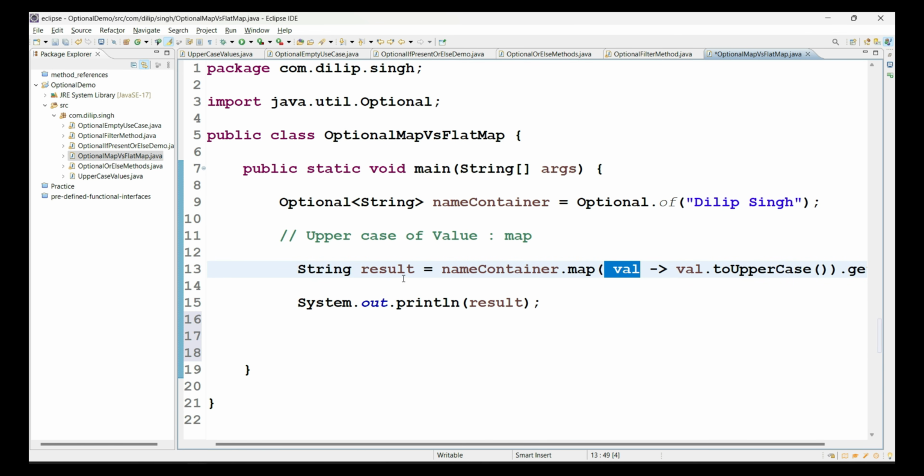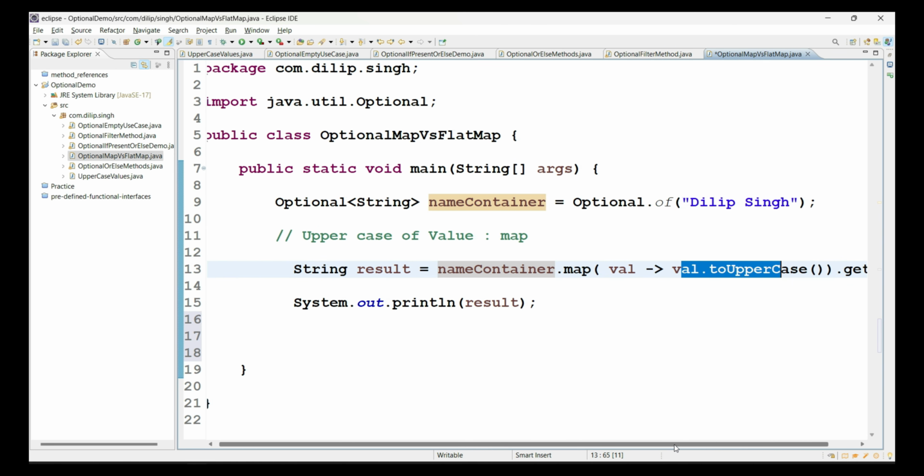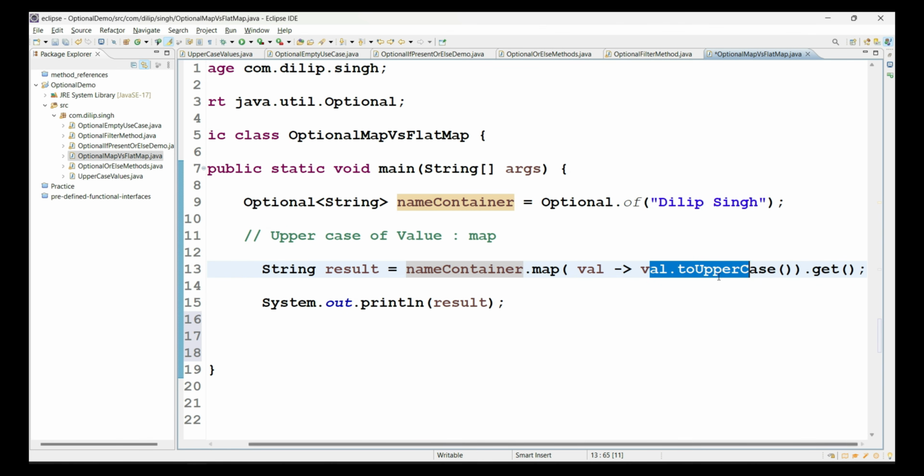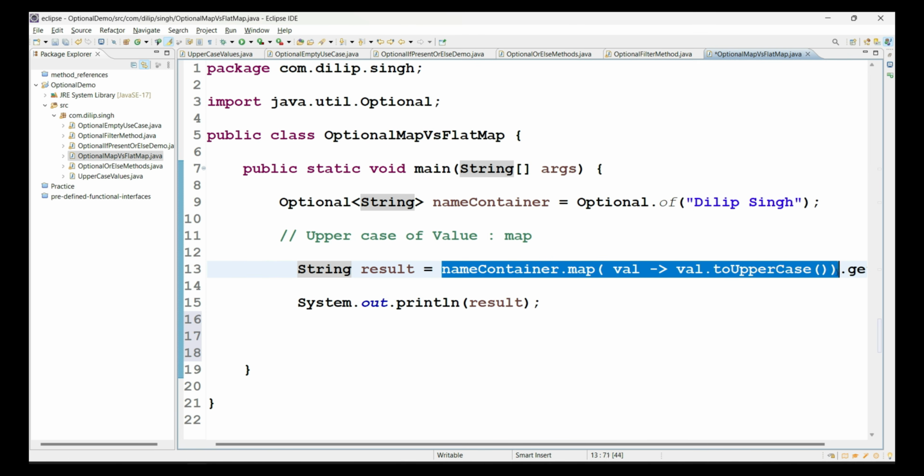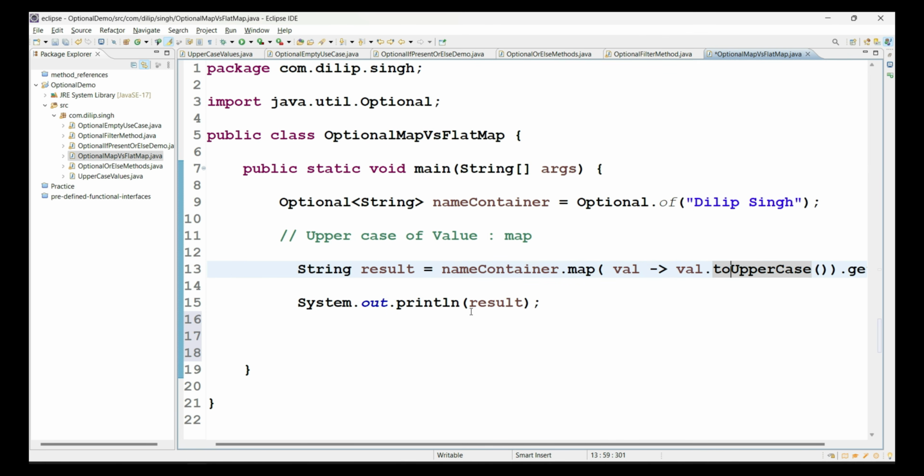Just take the value from the optional container, apply some logic, and whatever the result is, based on the logic implementation, the map method is going to keep it again inside another optional object. And from that, if you want to get the actual value, you can use the get method, or simply you can keep it, and you will receive an optional element as a result one more time. Okay, fine. So until this, it will return an optional object with applied functionality.